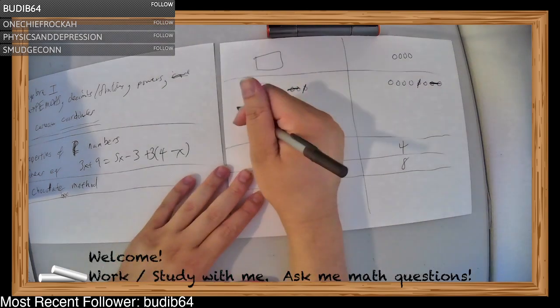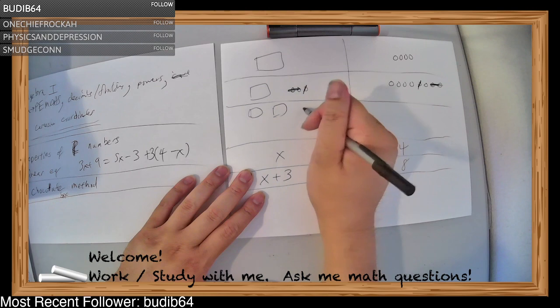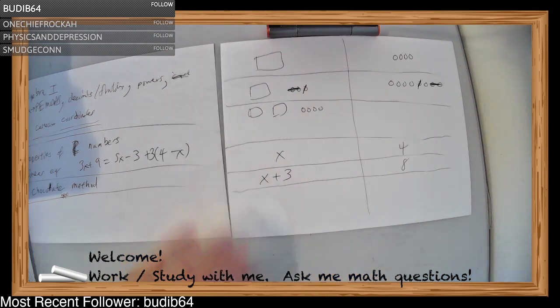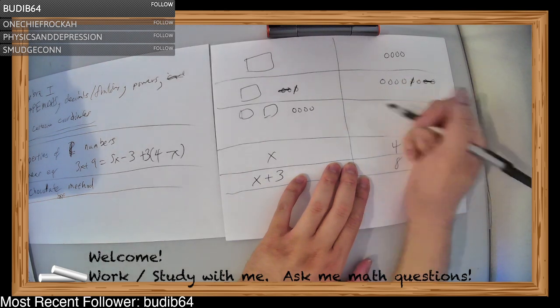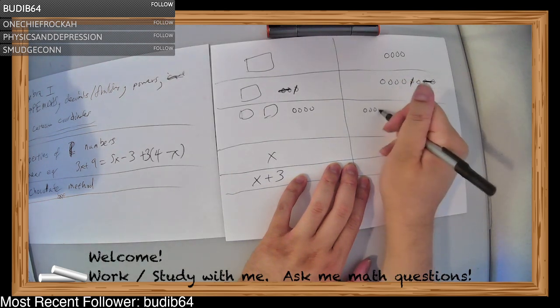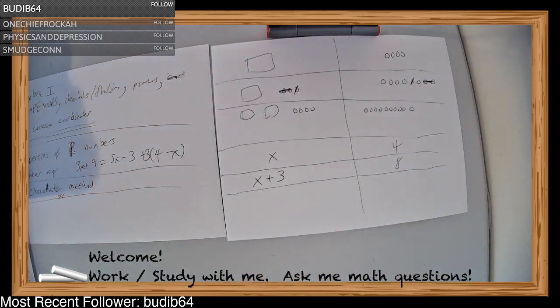So we go to the next problem. The next problem finds us with this kind of thing. We have 2 boxes and 4 chocolates on one side. We have 1, 2, 3, 4, 5, 6, 7, 8, 9, 10 chocolates on the other side. And the question is, if both sides have the same number of chocolates, how many chocolates are in a box if the 2 boxes have the same number of chocolates? Okay, so that's the stipulation.